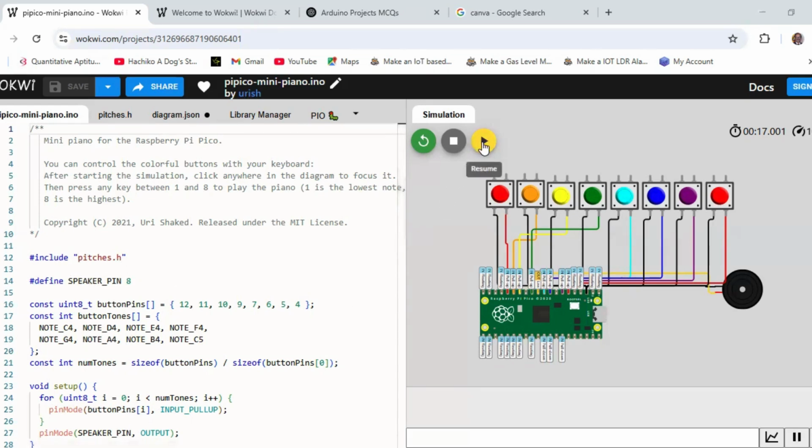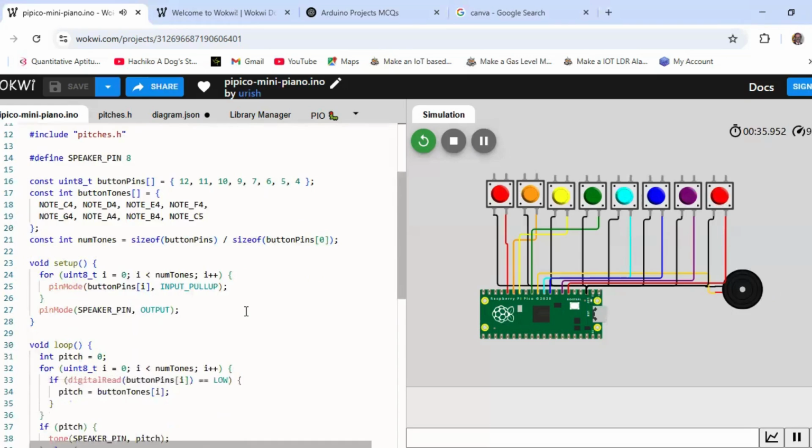So I will just run the simulator. Okay. It is in C only. Please remember, I will just run the simulator. The simulator is running, and nothing happens unless I press a button. Suppose I'm pressing this button, red color. Right. So green color. Can you see the different frequencies of sound? You can just make it out. So these are the different types of music, frequencies of music, you can generate from this particular project.